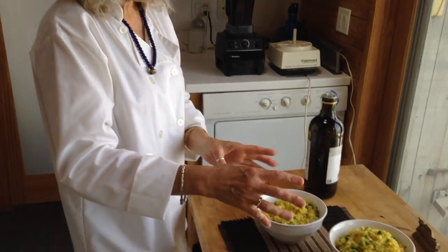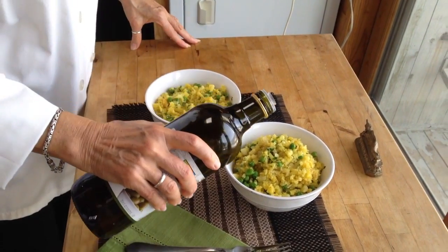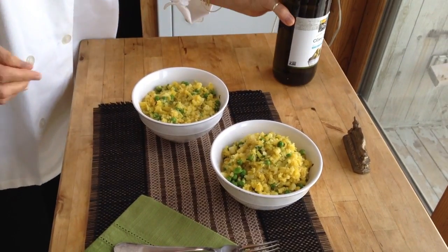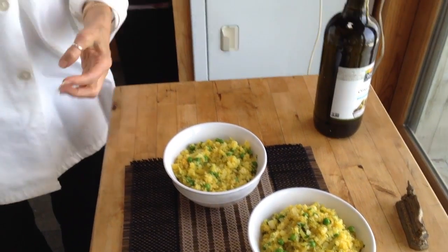Here I've put the risotto in 2 bowls. It's about 2 servings, and I'm going to just drizzle a tiny little bit of olive oil on each. You could also sprinkle it with Parmesan cheese if you eat Parmesan cheese. And there you have it, cauliflower risotto with peas and saffron. A delightful spring dish.